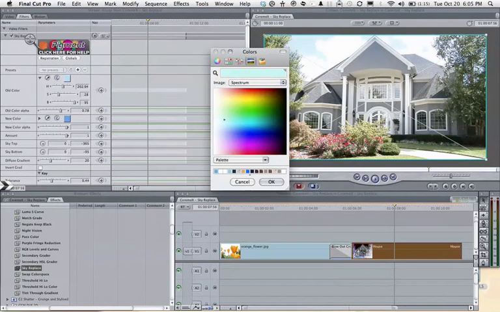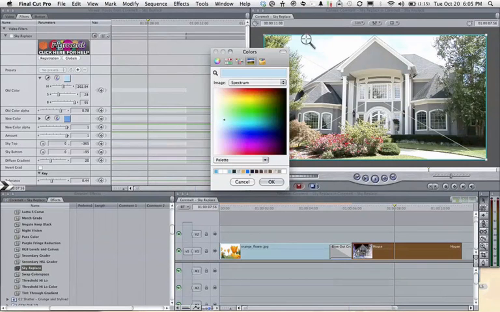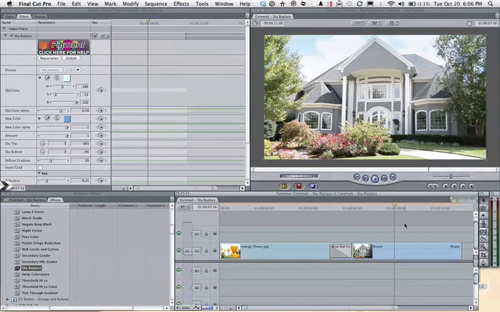Again, you can always turn off the sky replace. Oops, cancel here. Turn off the sky replace. You can use the magnifying glass to really find a blue shade that you are looking for. There we go. Hit OK on that one. Turn it back on. So there you go. And of course, you can take your tolerance way down. We did 0.2 last time, 0.3. So I'll do 0.25. There we go. And again, if you turn this off and on, you can see that there's a lot going on up here. So here is my sequence.